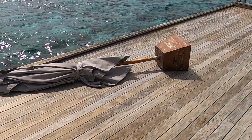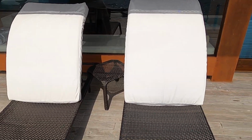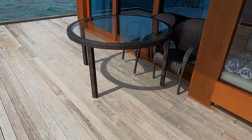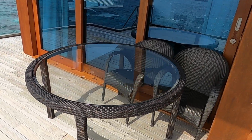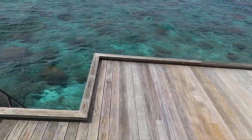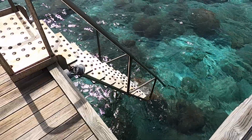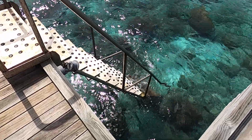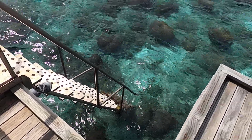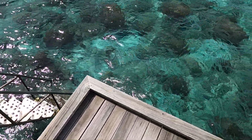Our umbrella's down right now because there was wind blowing earlier, so we just have to set it back up, but we'll get to that. Again, got our chairs. Got a little nook out here. We might eat something a little later. Bring it back to the crib. If you want to go down there and jump in with the fishies, you surely can. I probably will indulge in that sometime later. Low tide, I can walk around. I am no Michael Phelps or anything.